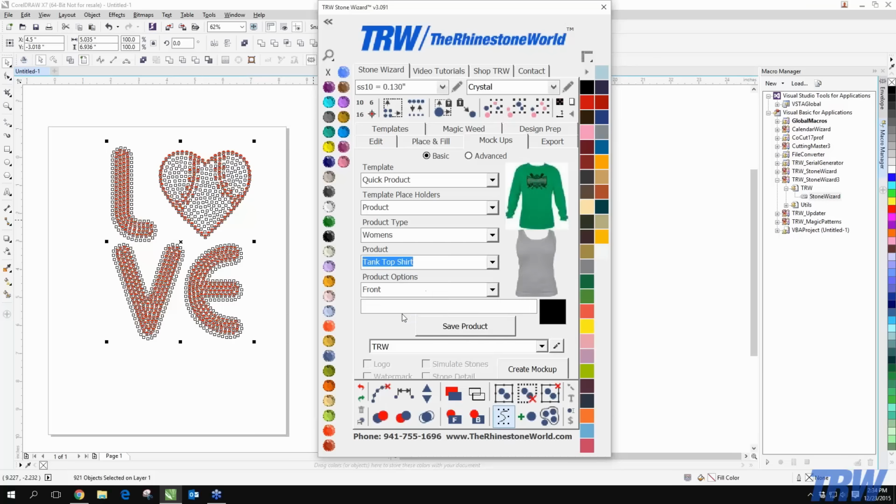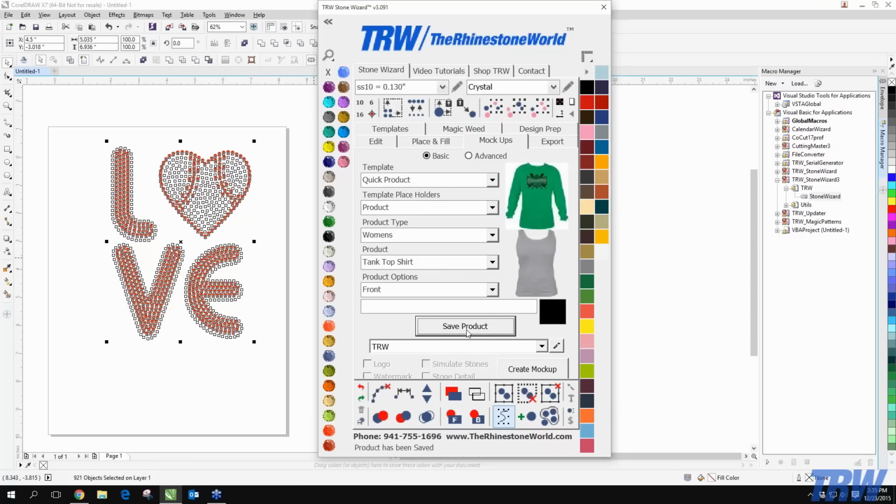So let's go ahead and do a tank top shirt. Notice how it actually shows you the product here as you're going. Now it drops that tank top right there, so we know we're working with the tank top. Now, do we want to put this design on the back of the shirt or the front? That's my last option down here at the bottom. I can just hit front. I want to put this on the front of my shirt. All right, so we're all done there. Make sure you've got everything correct. We have our tank top, we have women's tank top front. Perfect. Hit save product. Left click on save product.